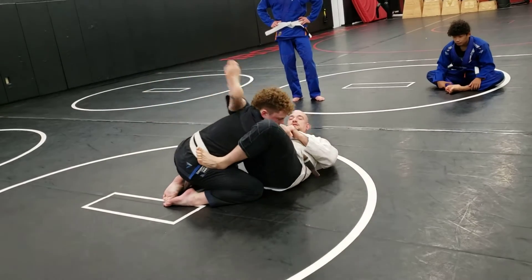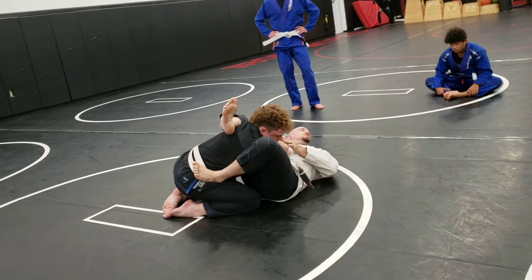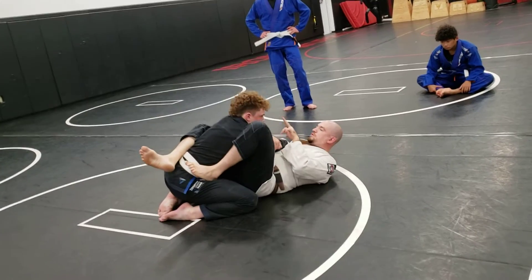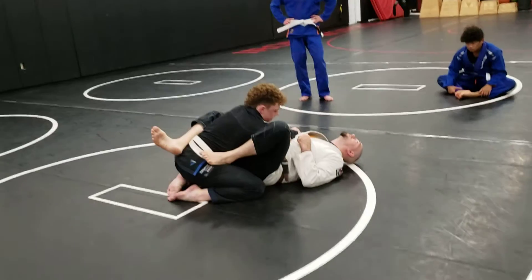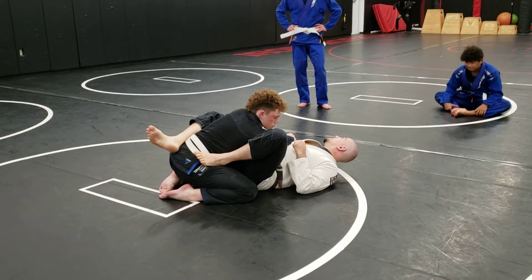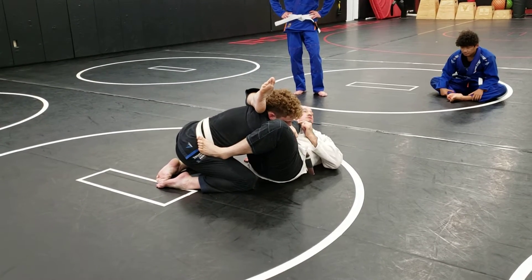I'm squeezing my legs — do that outside leg shrimp. My hip should be perpendicular to his shoulders, making a nice cross. If I can still see both of his eyes and I try to armbar him, I'm probably just going to ankle kick him in the face and he's going to get angry. I want to get off to the side where I can only see one of his eyes.